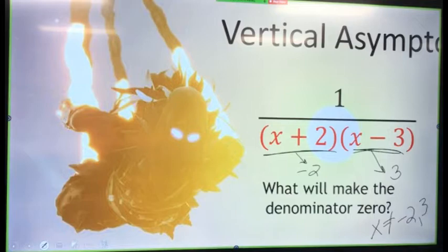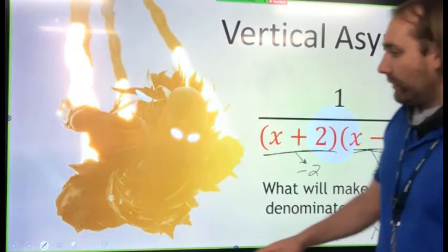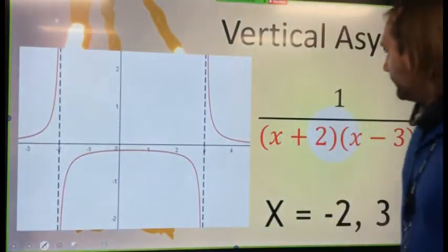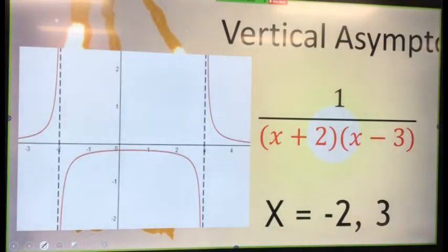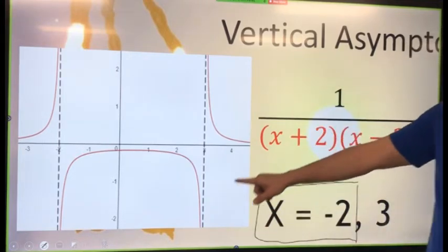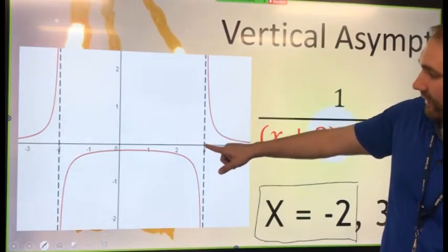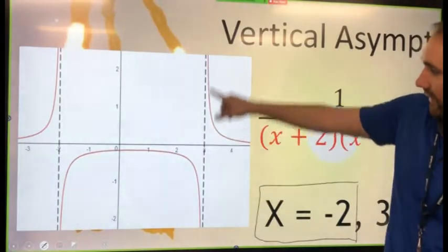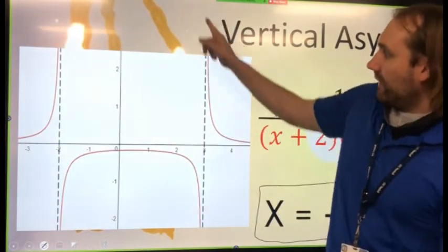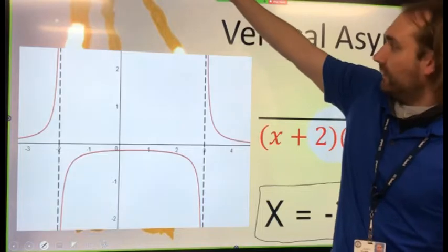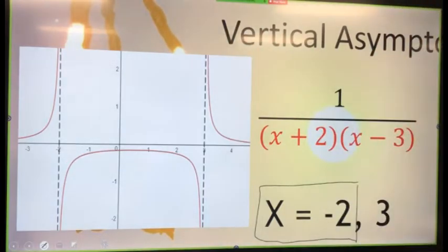When I get those values, my calculator is going to crash. Likewise with the graph. The graph is not going to like those values. So when you're talking about vertical asymptotes, it's going to equal negative 2 and 3. It has to be written in this format, x equals, because an asymptote is a line. You can't just call it a point. It's not trying to say from this point. It's trying to say from all of these points here. It's kind of saying, nope, let me see if I can get over those points. It never will, because that line goes to infinity.